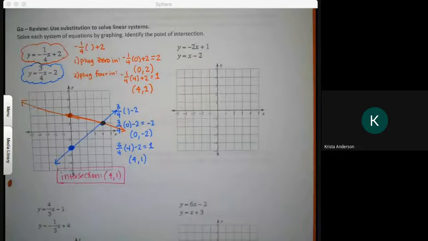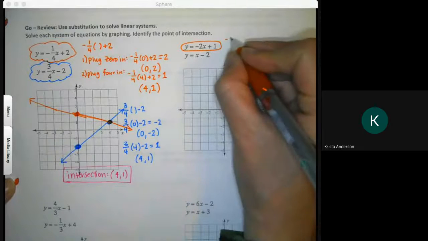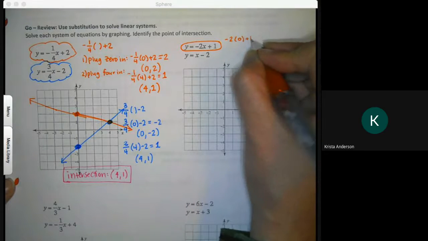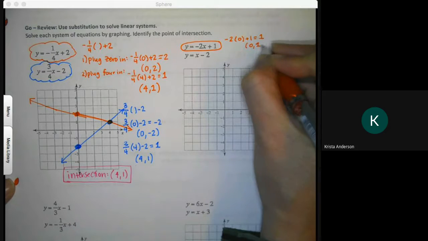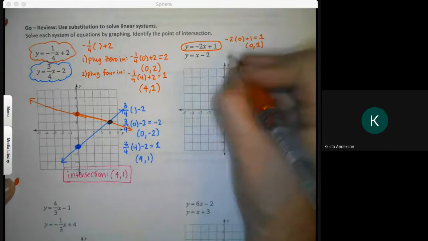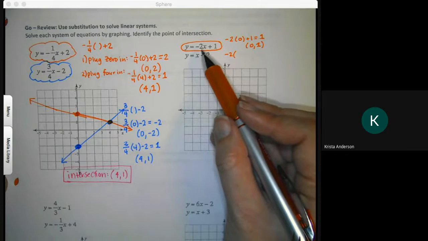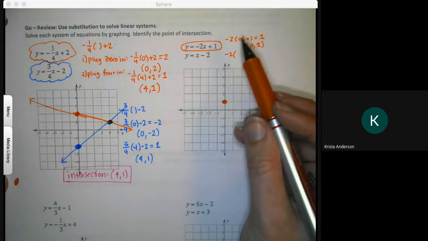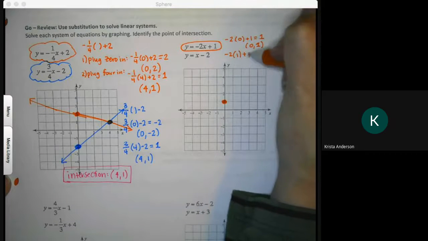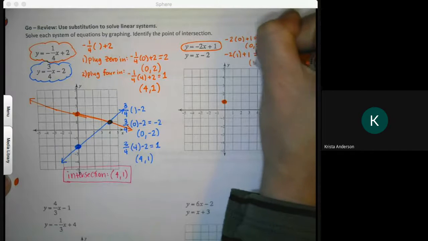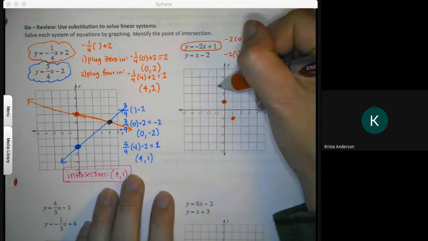The graph on the right side. I'm going to take this one first. -2, I'm going to plug in a 0. When I plug a 0 in, I'd be left with 1. 0, 1. Then I'm going to just plug another number in. Because it's not a fraction, I don't have to stress over which number I pick. Because I picked 0, I'm just going to plug in a 1. -2 plus 1 is -1. Then your graph would autofill.